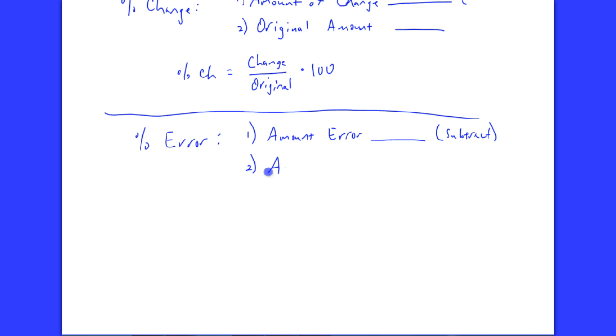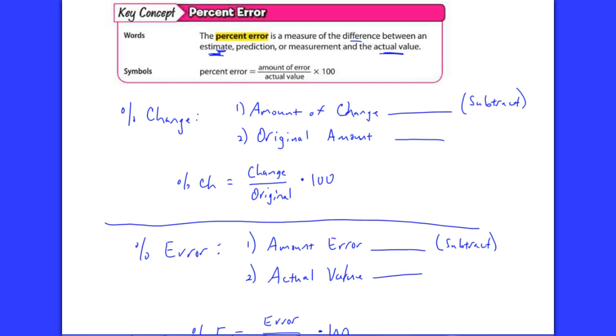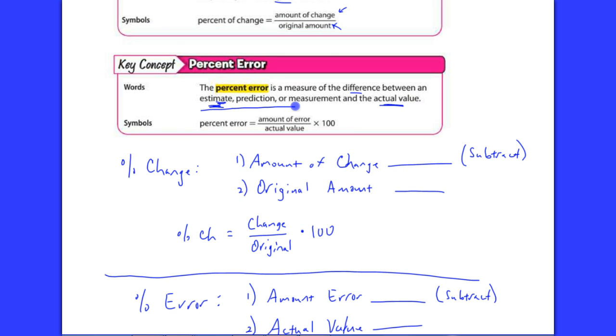And then you also need to know the actual value, like how many gumballs are actually in the jar. How many gumballs were in the original jar. And so to find the percent of error, I'll just say percent E. Here's what you do. That's equal to the error, how much did you miss it by, the error divided by the actual, and then that's multiplied times 100. And that's exactly what they're telling you up here. To find the percent of error, that's what they did up here.